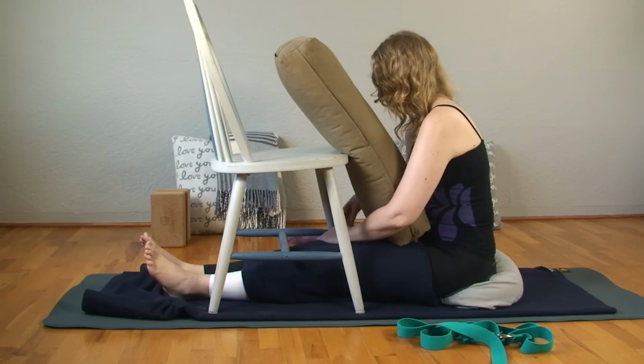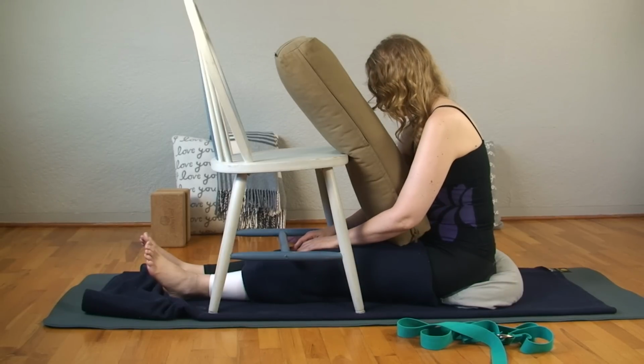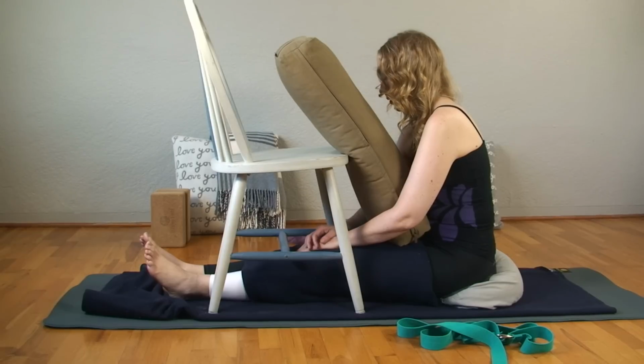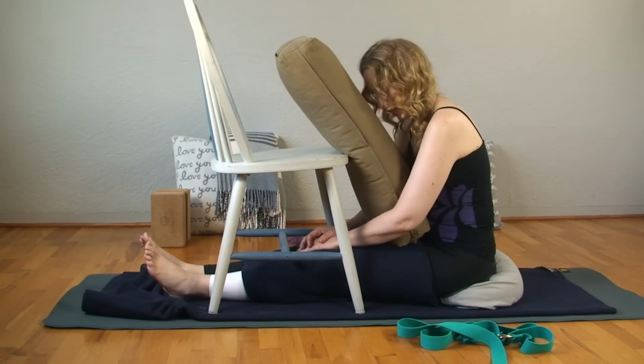So in restorative yoga, the aim is to release. So we're not looking for any kind of stretch along the backs of the legs here. We're using the props to support your body fully, so you can feel like you're floating on a cloud, or you feel like you have a deep sense of ease.